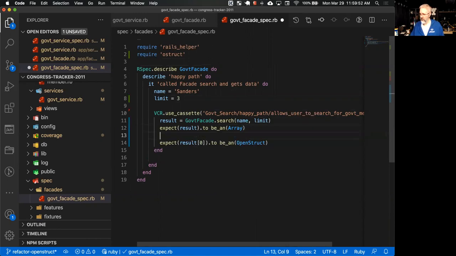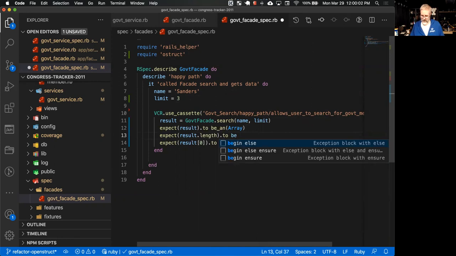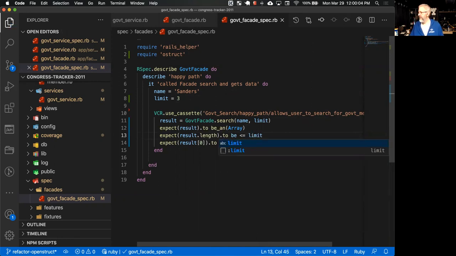I expect to get an array. I expect my result dot length to be less than or equal to limit. And then I expect the first one to be an OpenStruct. Now we don't have to test that they're all an OpenStruct. We can put some trust in our code that if the first one's going to be an OpenStruct, the rest are going to also be an OpenStruct.